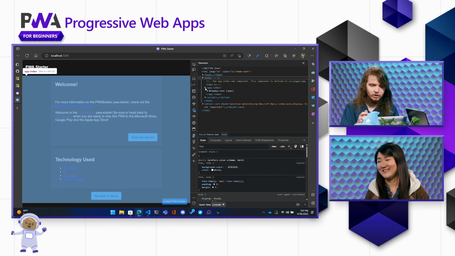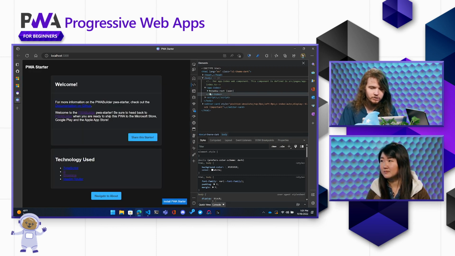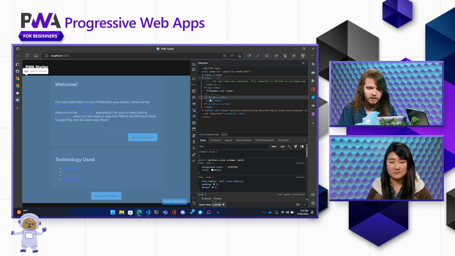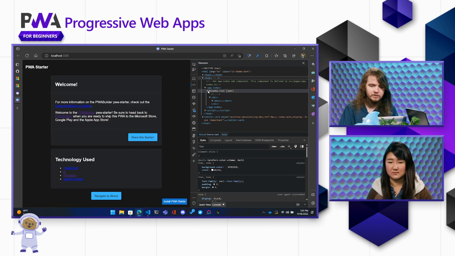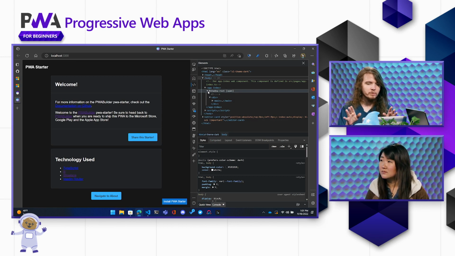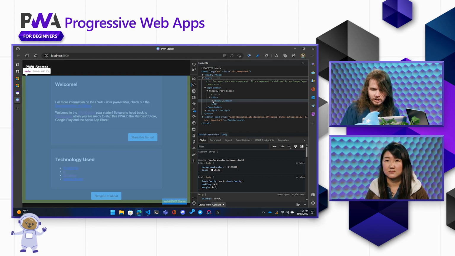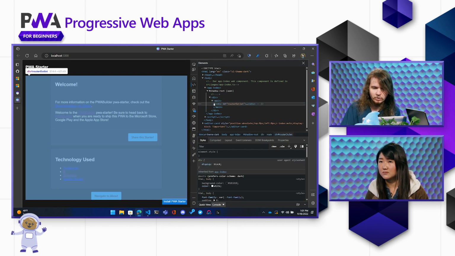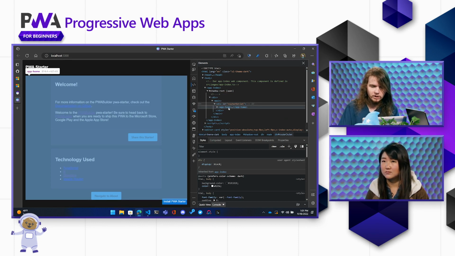And then of course you can go to the elements tab and actually dive into the HTML of your application. I think this is cool because, as we mentioned in our last video, we are using web components, which means we're using something called Shadow DOM underneath the hood. But DevTools supports that, and you can dive in and see exactly what elements we have here. We can see our router outlet and the page that is rendered there. I think this is really cool.